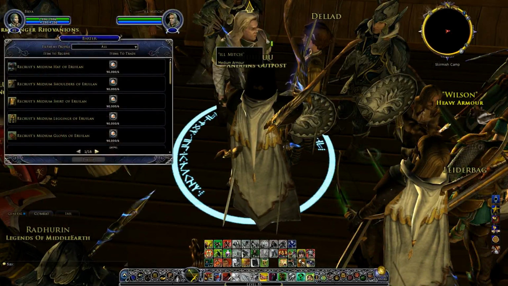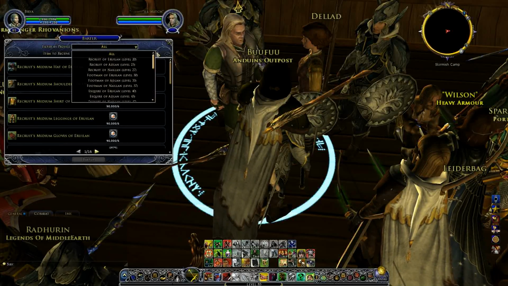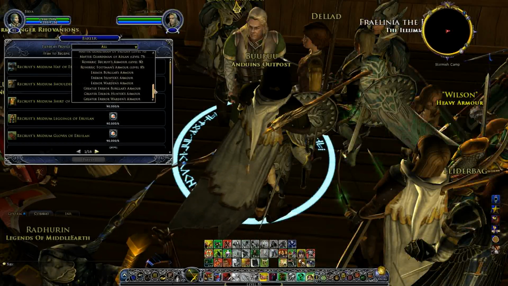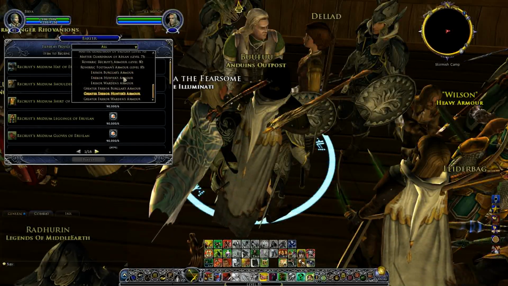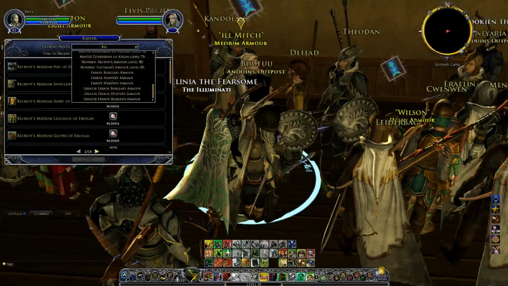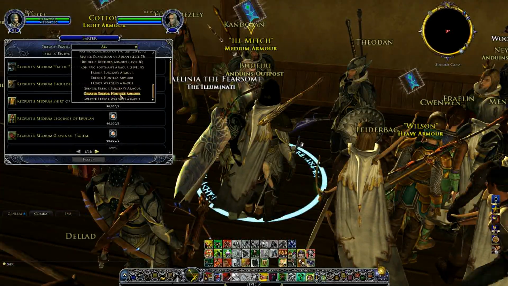But somewhere under here there is an armour trader. So again, he's got a massively long list of armour, but near the bottom you should have Erebor bits and pieces for your various classes. Again, it's broken down into light, medium and heavy armour, so you need to speak to the right NPC.